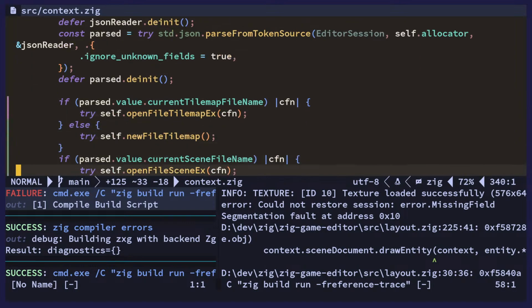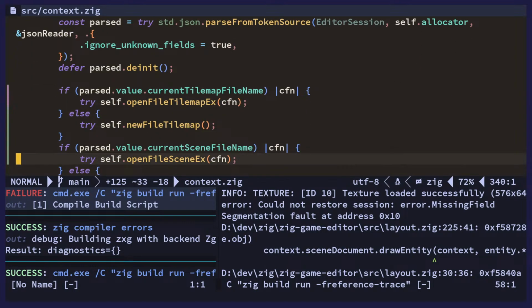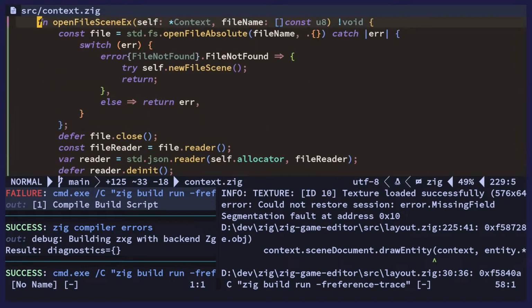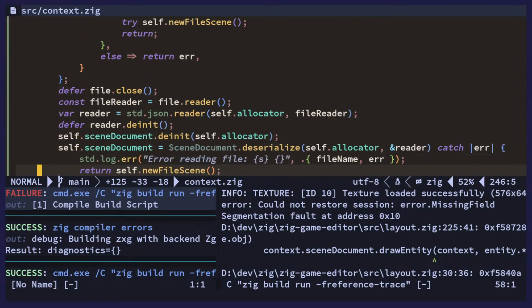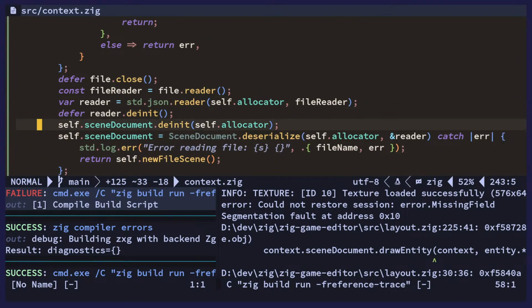I mean, it could be this part also, I guess. If it goes in here, it finds the file, it starts to read. We deinitialize the document. I mean, okay, maybe that's the issue, actually.